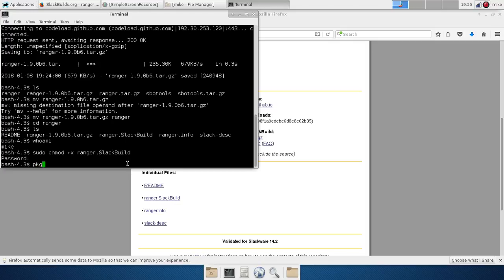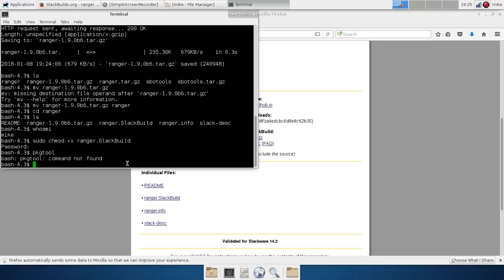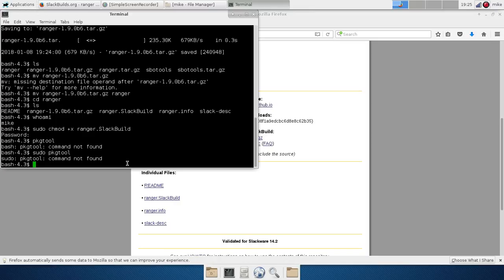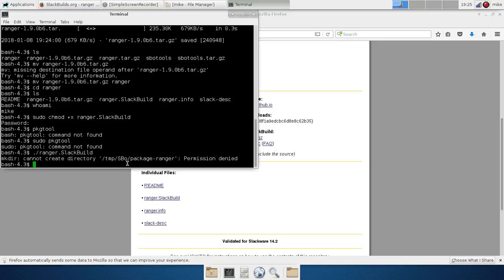So if we do pkgtool, okay. But we need to run the ranger SlackBuild. Let's do this again.